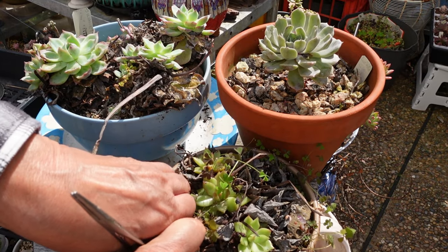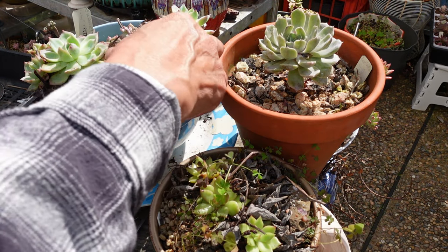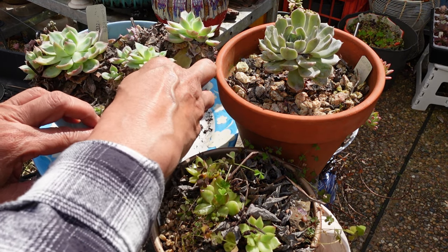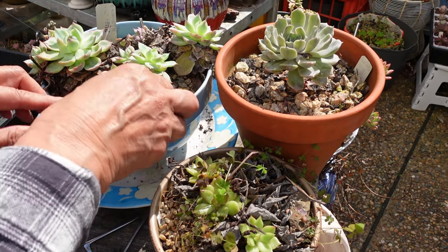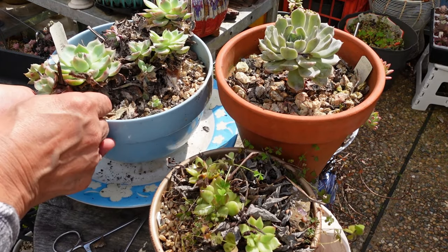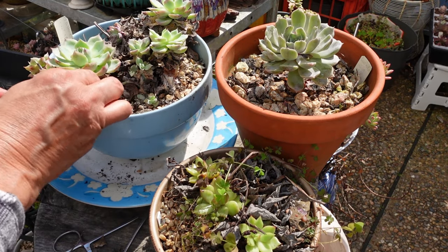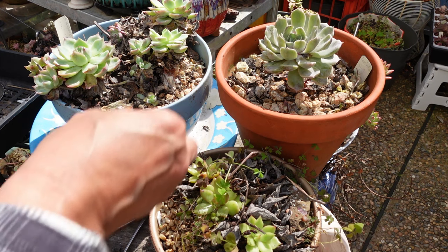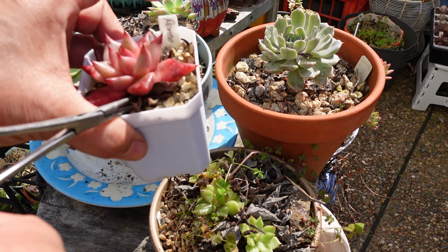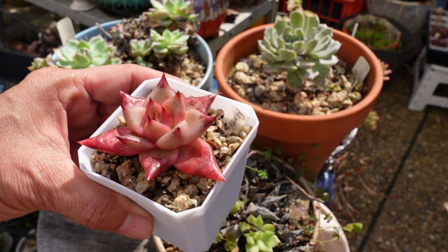I can never say goodbye just once — I always say goodbye a few times. This one too — I see so many things, I jump from one to the next. Crunchy — that reminds me of my croissant now, I feel like having croissant again. Anyway, bye bye for now. Hello — what's your name? Silhouette. Silhouette. Look at that — poor thing, just dry. They do that because they haven't had a drink for a very long time. This is one of the last Romeo baby that I have. I have to clean this up too. There you go, all done — you're nice and clean now baby. Now you can breathe.